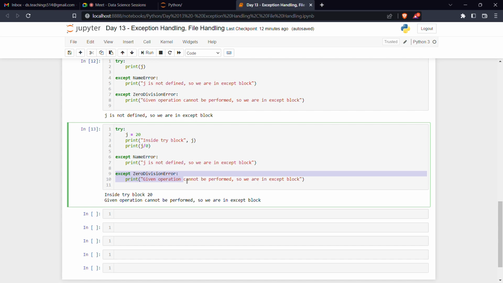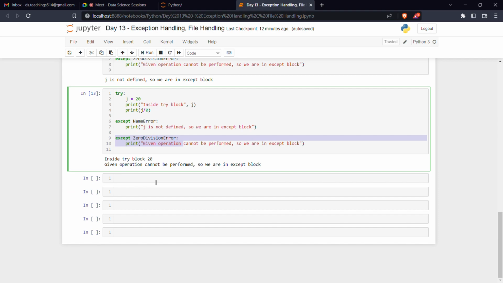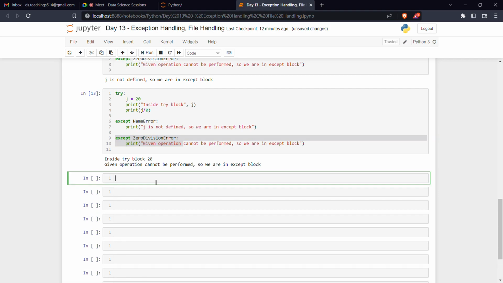So that is one thing. And one more thing, let's generate one more error. Let's take a list, 1 2 3 4 5 6. Now let me do list1 of 7.